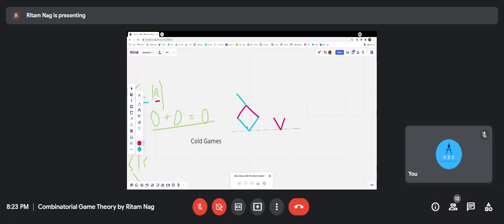By the way, the negation of Hackenbush games is very interesting. It's the same game but with colors reversed. Can you see why that is true? What does negation mean? Like minus G for G, the game which when added to the given game results in 0. Just place these two together and play the copycat strategy, a symmetric move. Yeah, exactly.